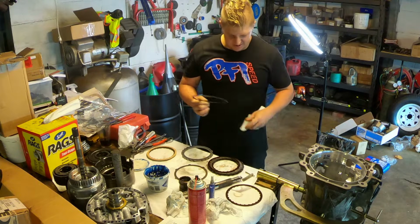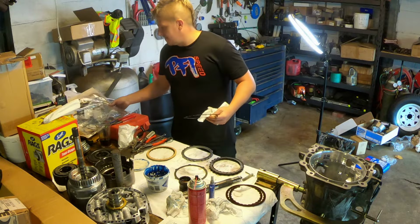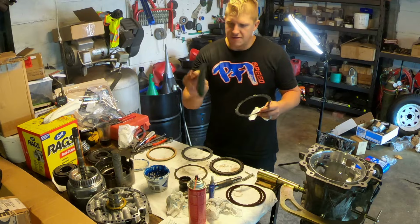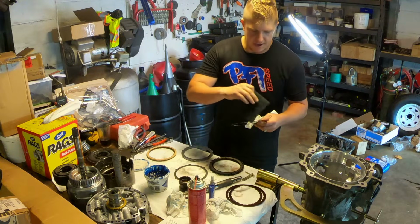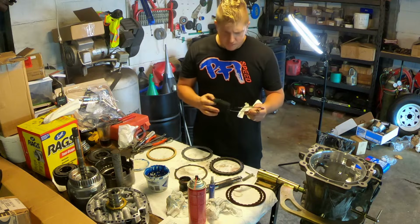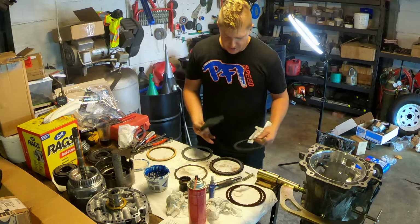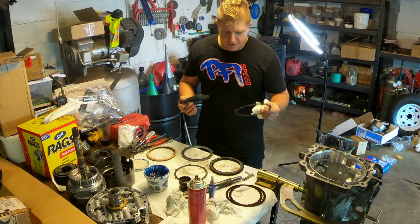Now I am going to clean them off really well, and then I'm going to go over the surfaces of them. Just give them a light little rub down with my green Scotch-Brite pad here. That'll freshen the surface up. There's really no damage to them. I mean, I can still see the machining marks in most of them. So I'm not all that worried about reusing them.